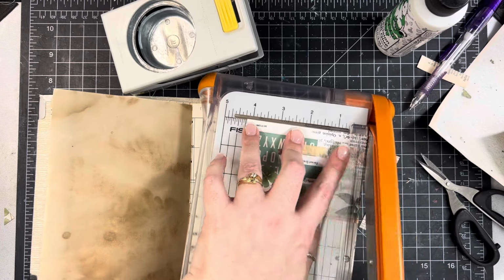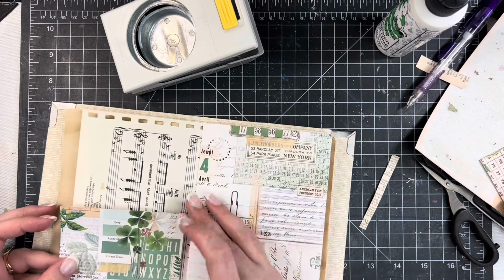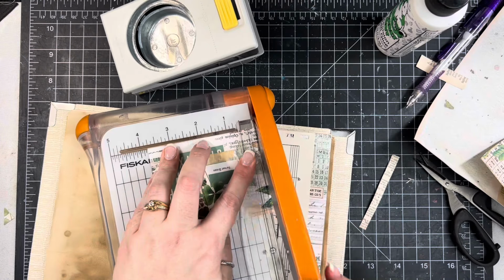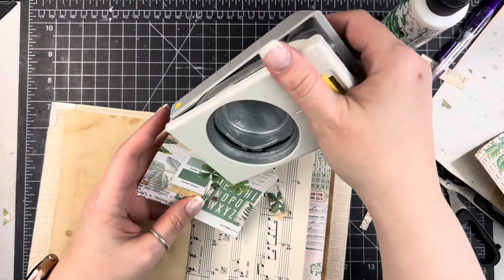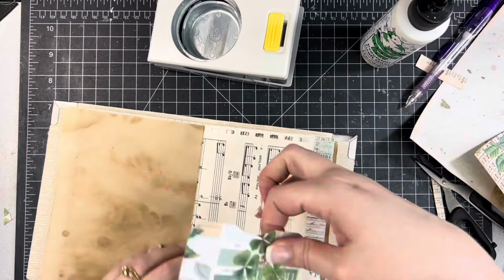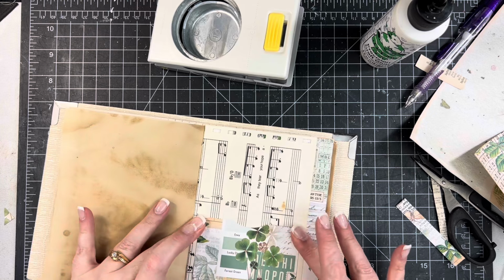And there's just something about this color palette that I'm really enjoying too. So I'm having a lot of fun with this and trying to not over decorate it because I want whoever gets this journal to be able to customize it even further and really make it feel like their own. 'Cause I always like to send along extra goodies and things with my journals. And so I'm trying very hard to not add something on every single page, but I really love these collage pages. So I just trimmed this one down.